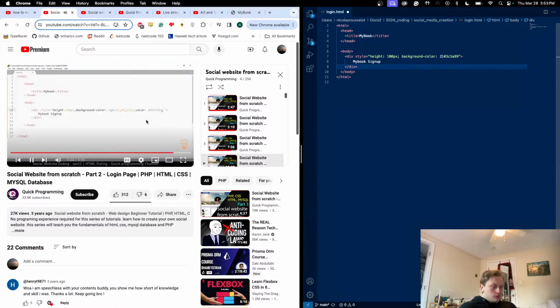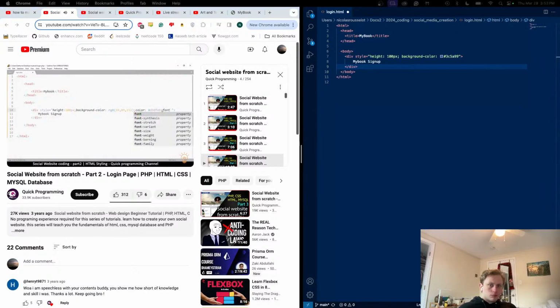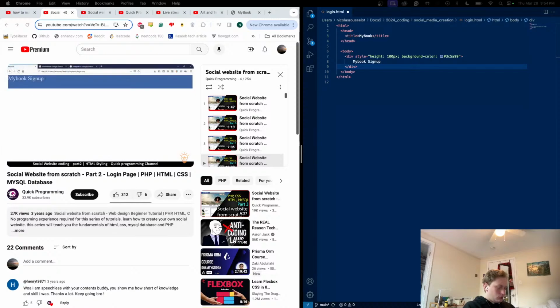And then we can change the font size to make it bigger. So now I want a font size that is quite big in here. So I'll just type font-size like so, and then put 40 pixels like that, px. Okay, so when I come back here, and there we go.